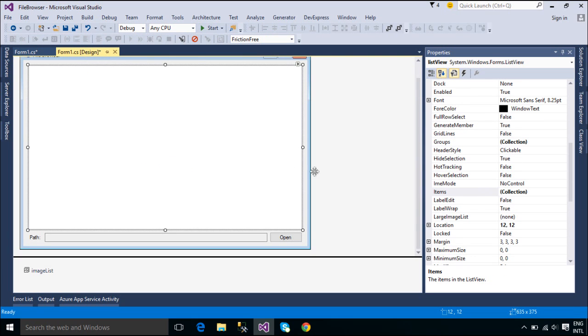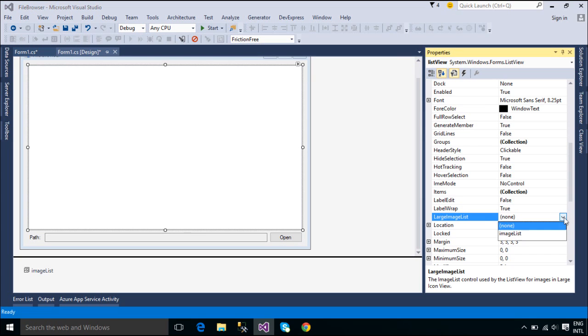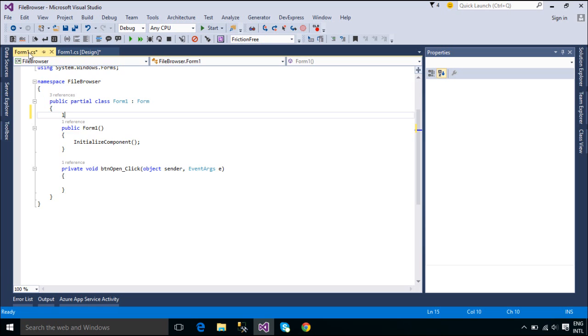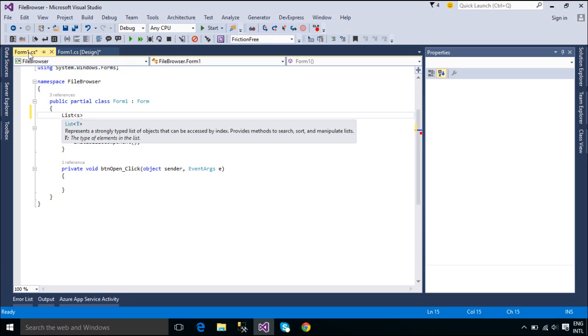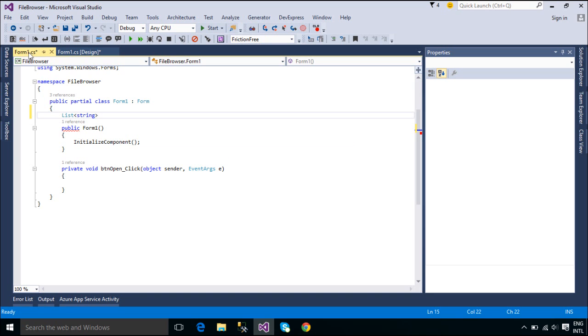The handle is not created until certain operations, such as getting the handle or calling draw, are performed on the image list. Performing other operations, such as setting the color depth or image size, will cause the handle to be recreated. Therefore, you should perform these operations before you add images to the image list.